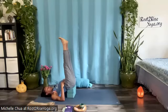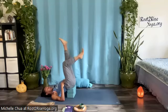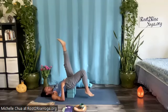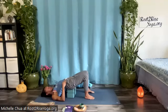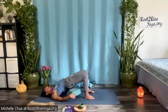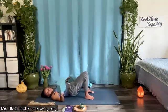One more long breath here. Deep exhalation. And step 1 foot at a time onto the ground. Pause there for a couple of breaths. Remove the props from underneath your body. Then draw your bent knees together into your chest, rocking side to side to massage your lower back.